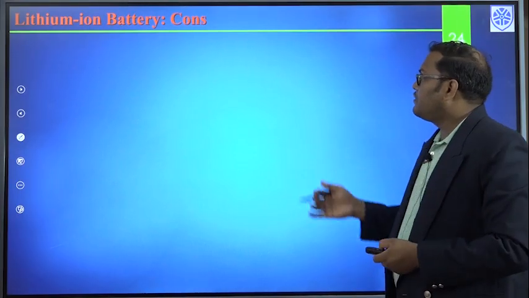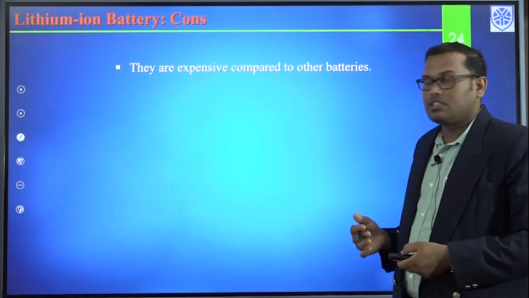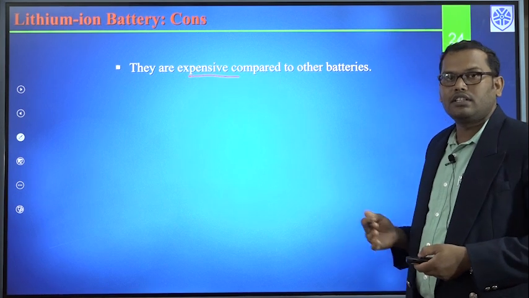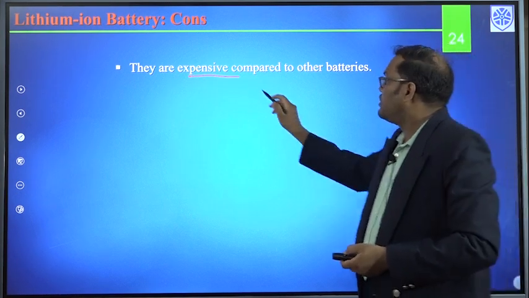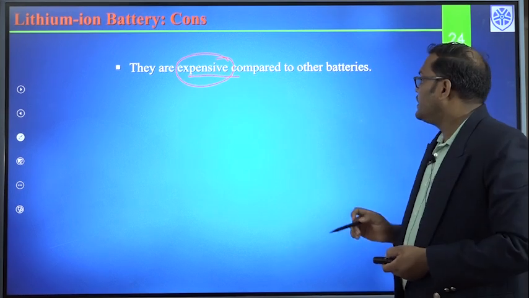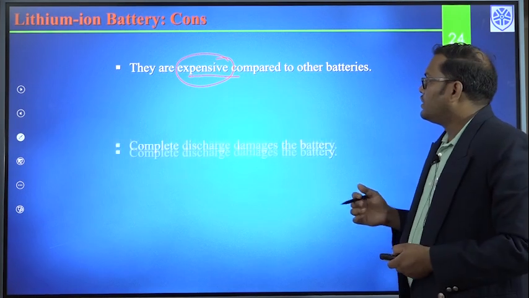What are the disadvantages of the lithium battery? There are still certain things to be worked out. They are very expensive because of the lithium; we do not get lithium in India, we have to import it. So lithium is very expensive because it is not earth abundant. That is why the battery cost also increases.